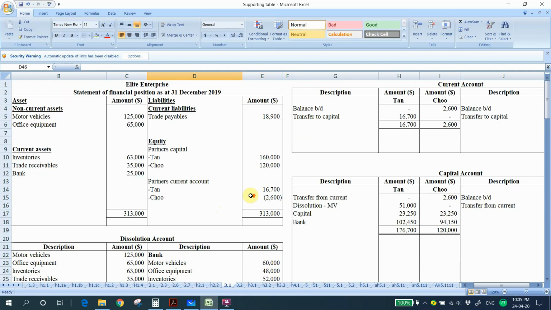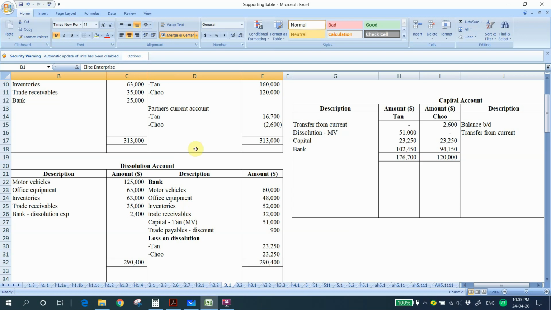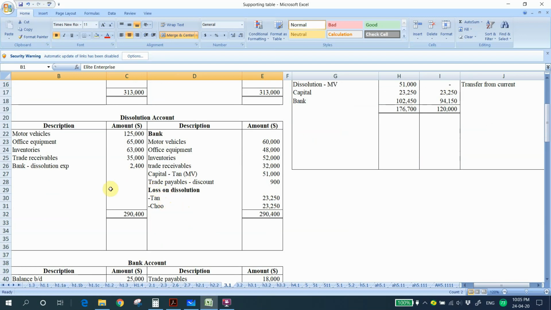So for dissolution account, actually it is quite simple, because for dissolution account you will not have any income or expenses account. You no need to prepare the statement of financial position again. Why? Because for a company, when they are closing, it means that we will clear all the asset and liability in the partnership. It means that you will not have any liability and asset to bring forward to next year. So we throw everything to the dissolution account. And for the gain or loss on the dissolution, actually you can use a logical way to find out whether it's gain or loss.